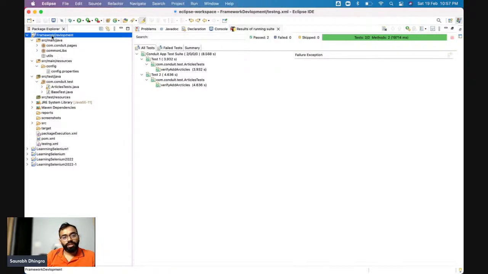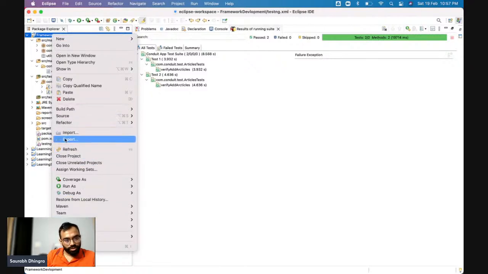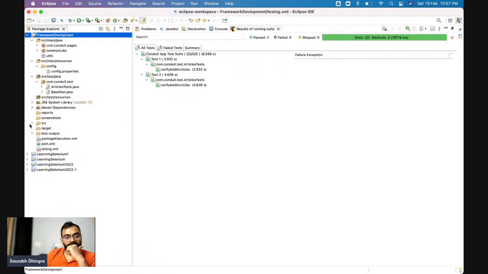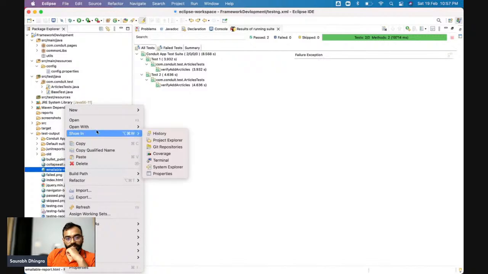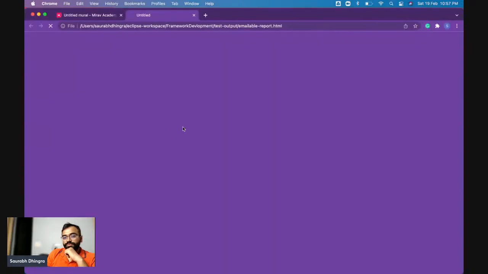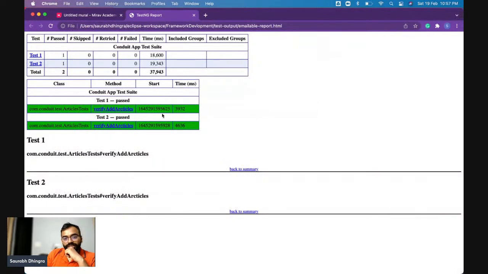If you go to your project, right click, refresh, you will see in the test-output folder there is a report available. Right click, open with browser. So you can see the start time. It's hardly milliseconds, about 300 milliseconds different, which you'll anyway find, because the JVM also takes time to send the request. And this is the report you get usually through TestNG directly. So you can run your tests in parallel.